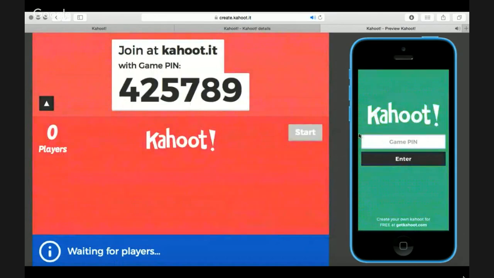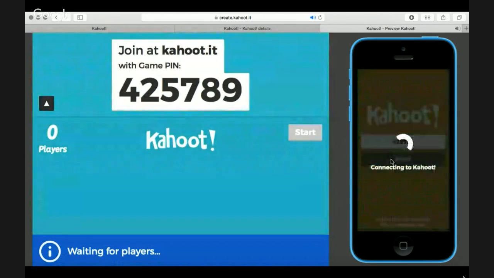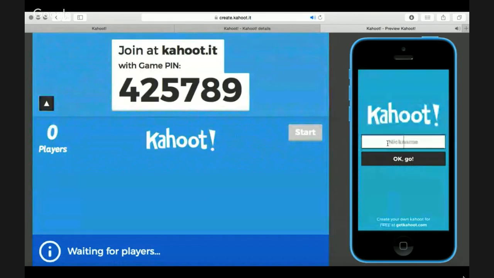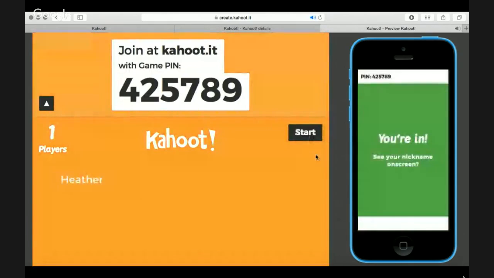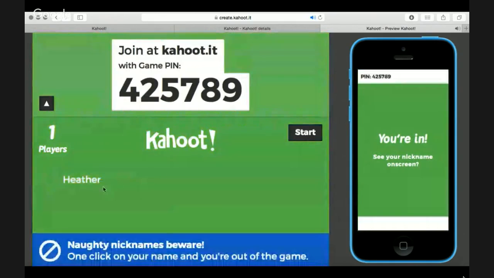So I'm going to come over here to the student side and enter that code so you can see what that will look like. And say enter. And as I do that, it's going to ask the students for their nickname. So again, either just their first names or initials. Now, I noticed Kahoot has put a filter in, so if students put in a known inappropriate word, it will block it. But again, you want to have that conversation with your students about what is appropriate to go there. And once I say that, you'll notice my name pops up right here. So as the students all enter, their nicknames here will all pop up.